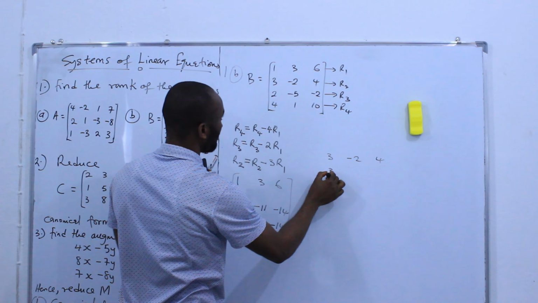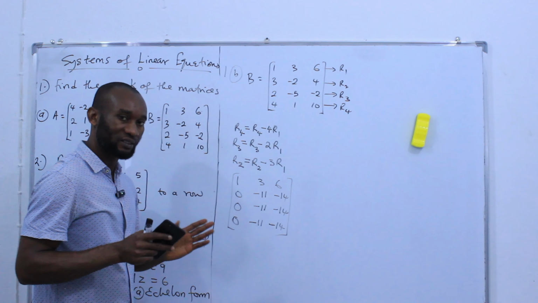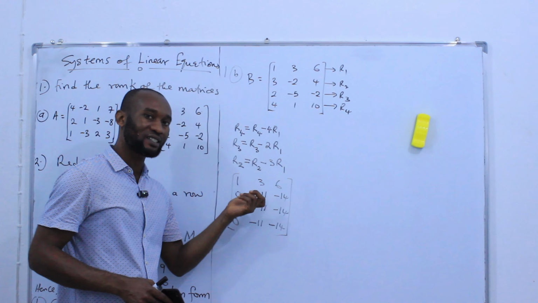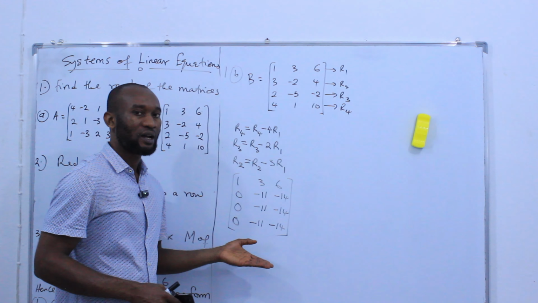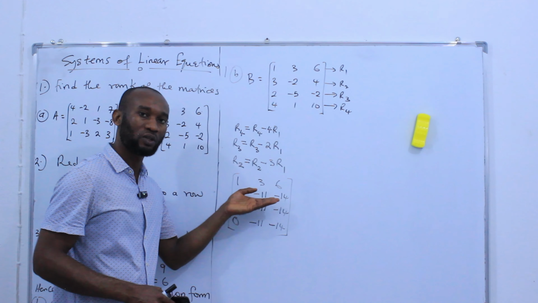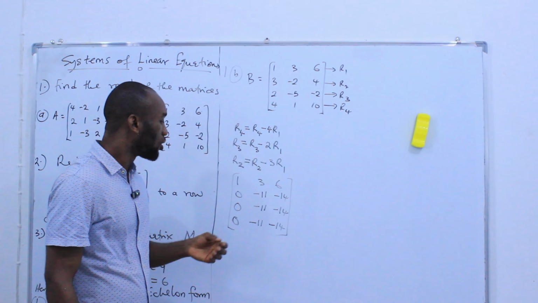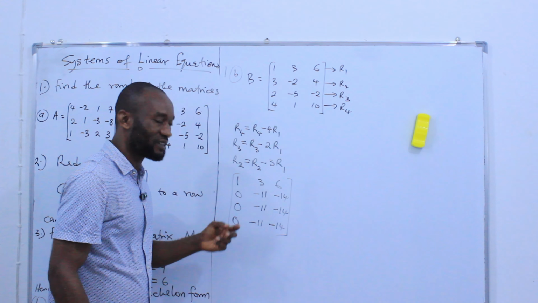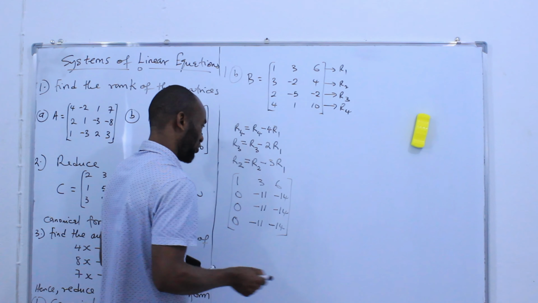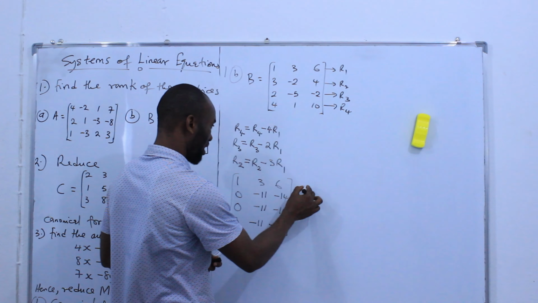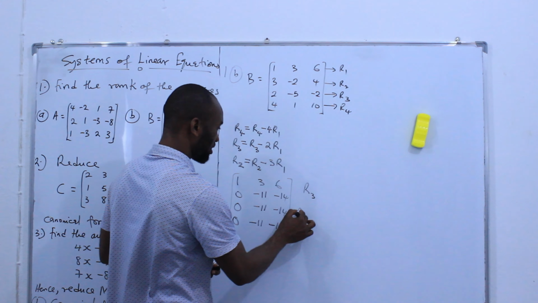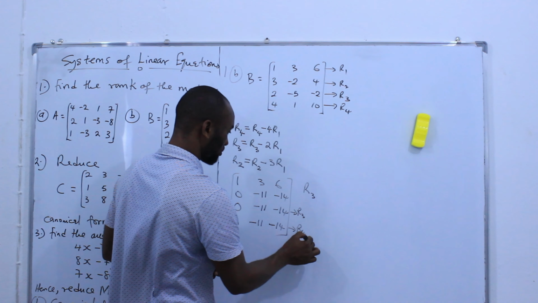We have the first row is distinct, but the last 3 rows are the same. So because of that, we can take the second row as the leading row. These other ones are dependent on this one. This is a dependent vector. So what we're going to do now is to eliminate this and this. So we're going to have two operations. We are changing R3 and R4.